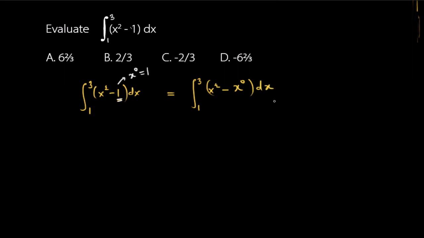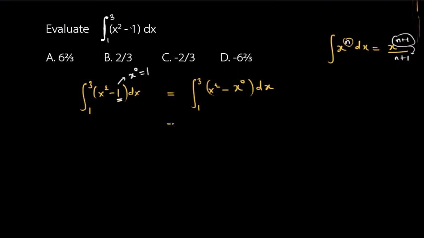You recall from integral calculus the general formula for finding the integral of x to the power n dx. The solution is to increase the power by 1, so it becomes n plus 1, and then divide by n plus 1. Whatever power you have, you increase it by 1 and also divide by the answer you obtained. We're going to do the same thing here to find the definite integral.